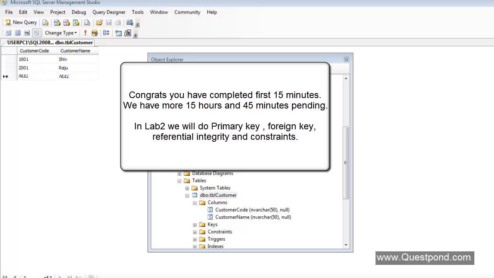We also created a simple database, a table, and inserted some records. Now in the next video, we will talk about what is the identity column, what is referential integrity, what are constraints, what is a primary key, what is a unique key, and what is a foreign key. The next session will be a long session. So see you in the next video, and let us try to become a proper SQL Server professional.